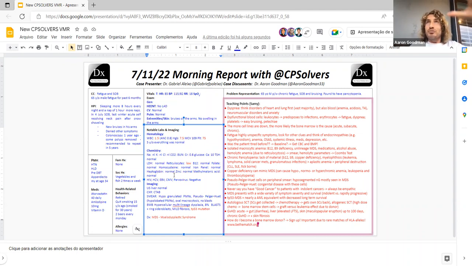And even in those individuals, if you think it's a viral illness, you're not going to say see you in a year. You would follow the CBC to resolution to make sure you're not missing something horrible. So most of the time, a pancytopenia needs a bone marrow biopsy. For isolated anemia, most of the time they don't, other than what I just told you, the macrocytic anemia that you have no explanation for, or even a normocytic anemia where you really have no explanation for it, then you need a reason for something.